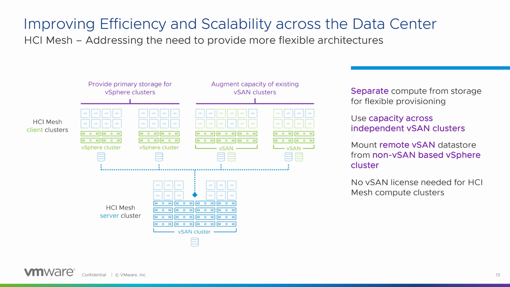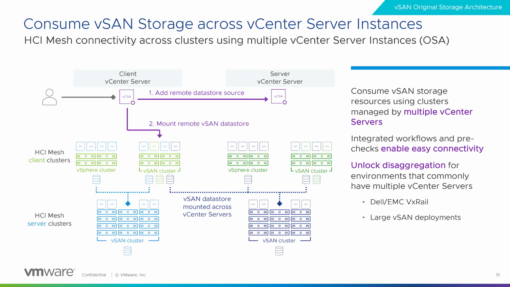But today, we'll just give you a little exposure on how we do that, and you can share storage across clusters with vSAN. What's new in the latest release is you can do that across vCenter instances. In the original implementations of our disaggregated HCI, the HCI mesh, we did all of that within the scope of one cluster managed by the same vCenter, which could share storage with another cluster managed by that vCenter. In this case now, you can reach across vCenters in your data centers and mount storage.